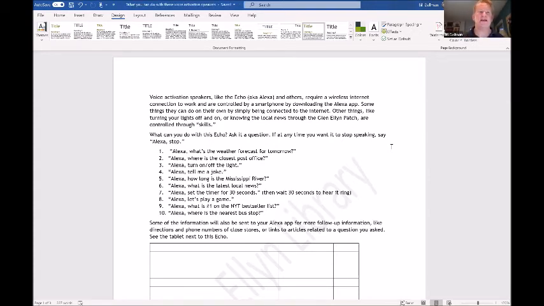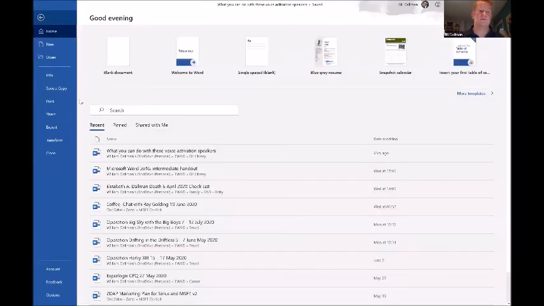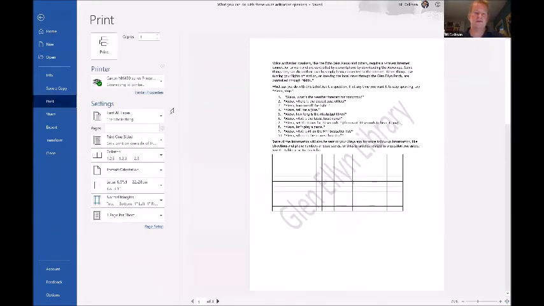So let's go over the final task of print preview. Again, as I said, you can get to print preview either via your keystrokes, Control P, or via File, Print. And when you do that, it's always a great thing to do. It didn't used to have this function, so people would print documents. They'd print an Excel spreadsheet, and it would go on for pages and pages. Or the borders weren't good, and so they'd have to manipulate it. So the great thing about print preview is you can see what it's going to look like before you print.